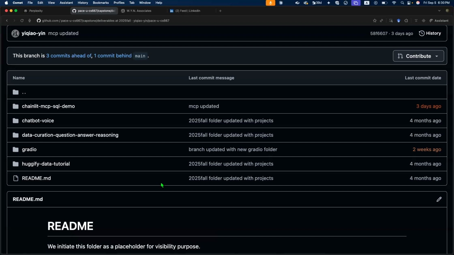Make sense? Usually MCP is a separate topic, but I built MCP in here just to make things easier, so you don't need another folder just to talk about MCP. You can't really talk about MCP without a particular tool either, because MCP is all about tool calling, and we're going to talk about that as well. So those are the projects we're all going to talk about this semester.